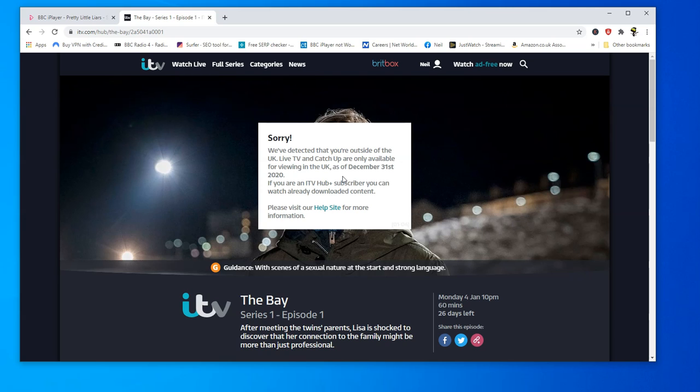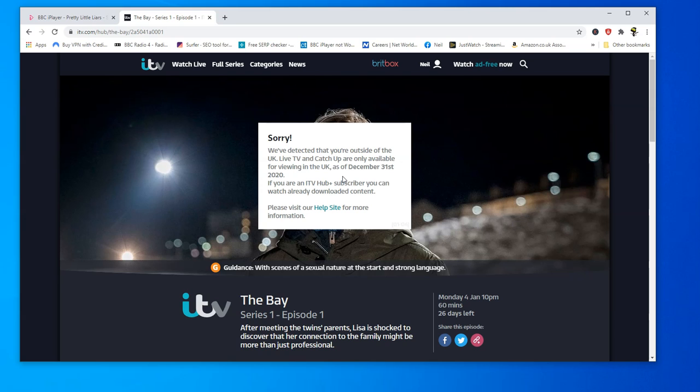Now, of course, we use the VPN to fool these programs that we're actually somewhere we're not. So we use the VPN to connect to a UK server. Suddenly, the BBC iPlayer and all its thousands of shows are available again. Same with the ITV Hub. And the Americans and Germans and French and Spanish do it the same with their TV, which are all geo-locked in the same way. But as far as the UK servers, I'm not sure, and a lot of the US stuff, increasingly these are blocked.